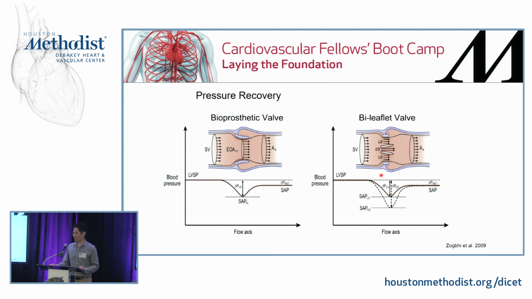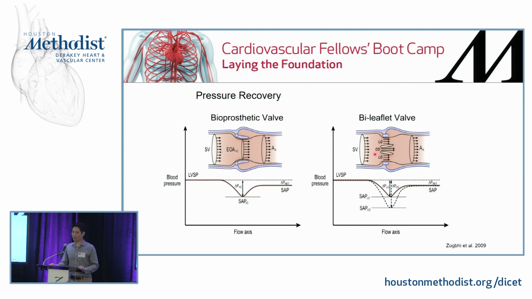I wasn't going to talk about pressure recovery. This is an older slide, but I'll just touch on it really quickly. This is a thing that might come up on your boards. So the idea of pressure recovery is that over here you have this large amount of potential energy, and after systole, all the flow goes through here, and it gets converted to kinetic energy. And out here in the ascending aorta, it recovers some of the potential energy back here.